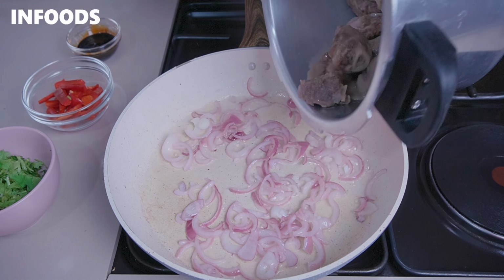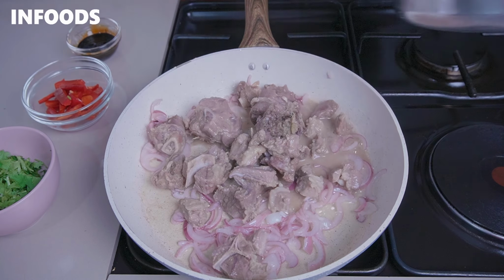Once my onions are ready, I'm going to add back my mutton in the pan. And because I already added in salt while boiling my mutton, I'm not going to be adding any more, because I'm going to be adding my sauce, which has dark soy sauce and oyster sauce, and both sauces contain salt, so there'll be no need of adding any extra salt. Stir in the sauce in the mutton.